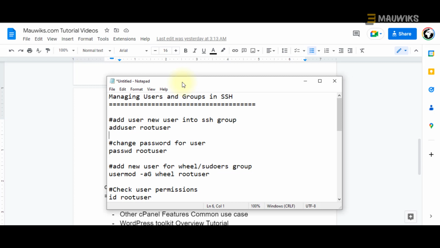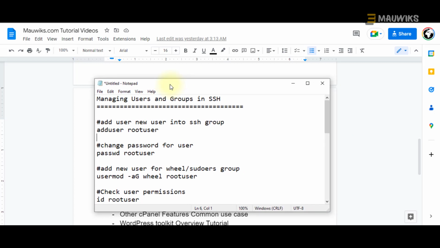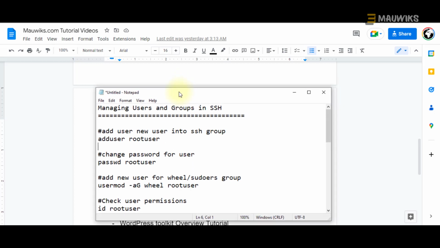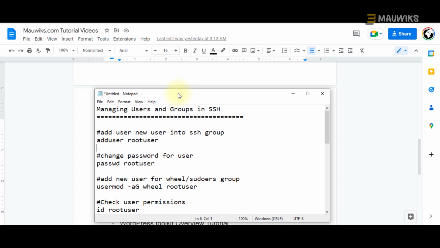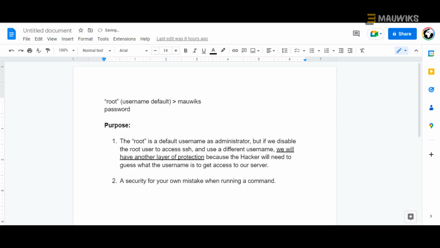I've done this one time in my server, and my server broke because of the wrong command, or maybe it's just an old command that doesn't work anymore in the present operating system.